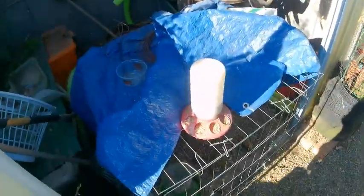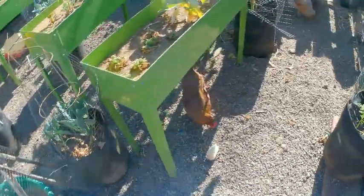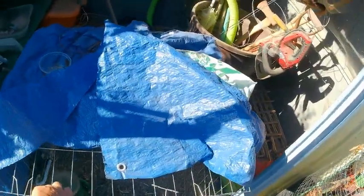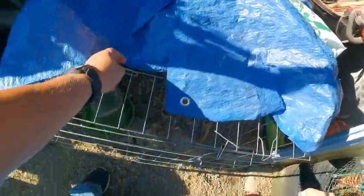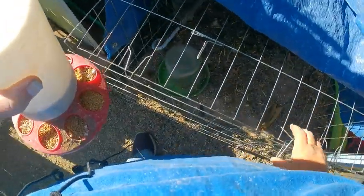Alright, so let's go ahead and put this right here. Again, that's going to be for Frida down there. Gonna put this right here. You can see the flies already. They're everywhere. The hotter it gets, I think it increases the smell of their poo-poo. So this is chicken jail, as we call it. Trust me, I do not want to put this chicken in here. When she lays, she's a pretty decent layer. Plus, I love the color of her eggs.